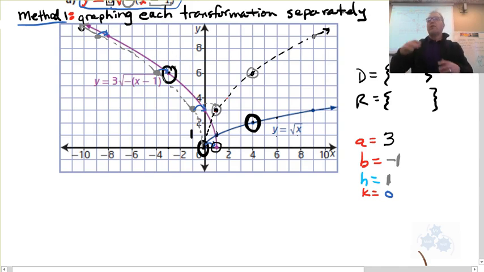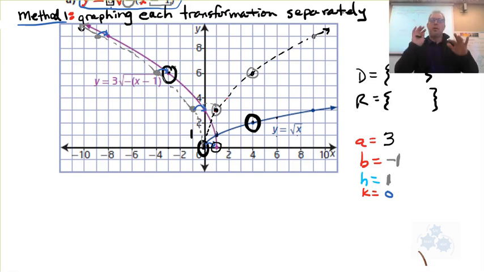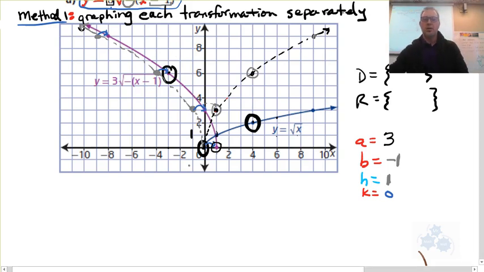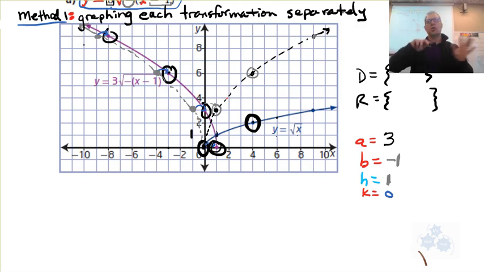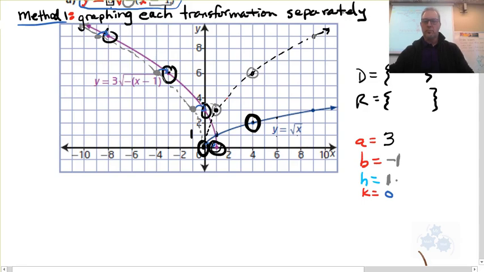So you could take a few of these points, use mapping notation, and just put them in there, and then you get the image points. You've got an image point, maybe another one, and you can just go ahead and sketch the graph. You can connect those points and sketch the graph that way. I don't know what you like better, mapping notation or sketching the individual points, but there are two ways you could do that.